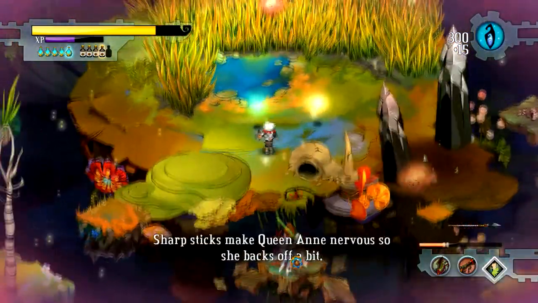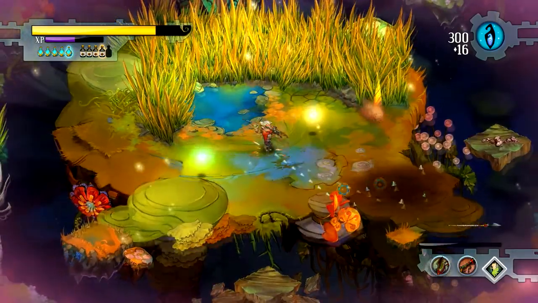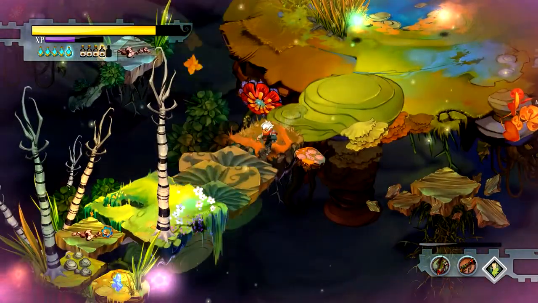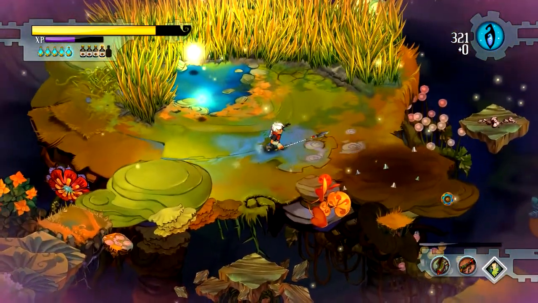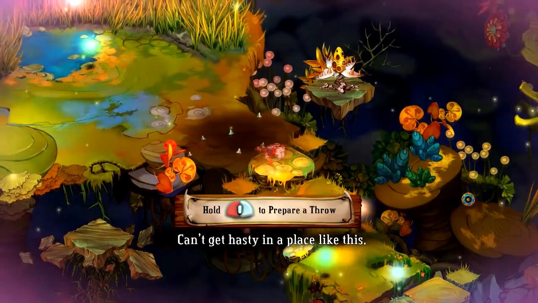You can stab, and then after you stab, you can keep holding the button, so you can pull the bow. Also, you can just throw it. But it's basically the challenge for this thing, where you're supposed to stab a certain amount of things in a certain amount of time. The best way to do it is that trick I just showed you. You stab and then throw immediately afterwards. Can't get hasty. Oh, come on. Like this.